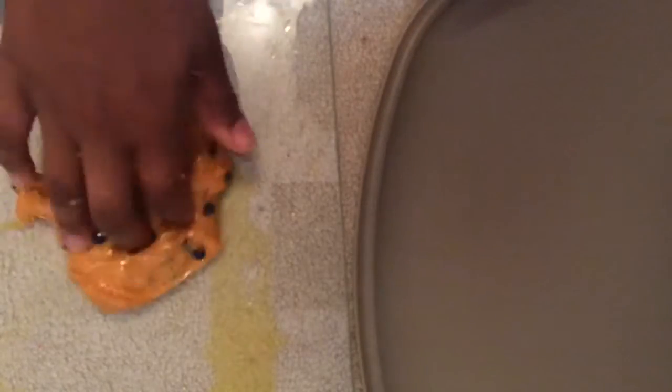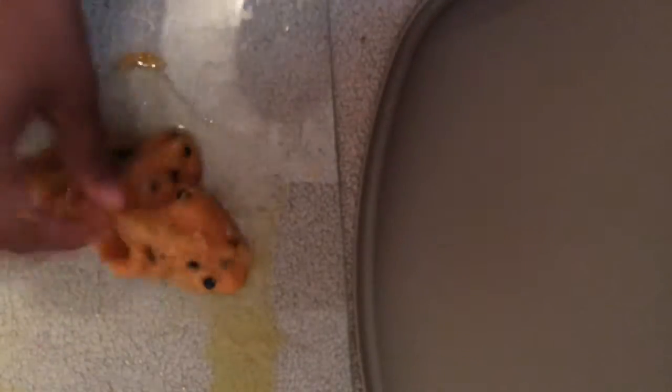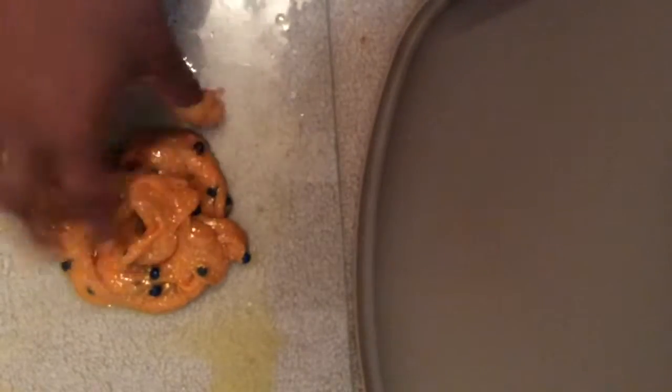So it's sticky, and then you'll just keep on adding water. See how it's getting goopy? It's supposed to be like that. Because jiggly slime doesn't really make a sound. I think my other one, I think I put way too much water. Do you see how this is getting a little bigger? That's how it's supposed to be.